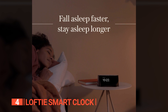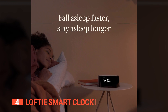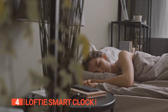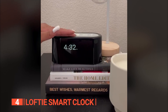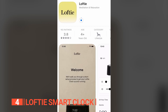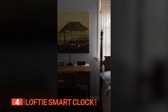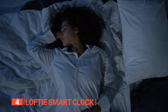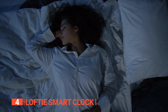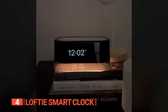In addition to its wake-up functionality, the Loftie Smart Clock also offers a range of features to enhance your bedtime routine. These include a sleep timer that plays calming sounds to help you fall asleep, a library of sleep stories and meditations to help you relax and unwind, and a connection to the Loftie app which allows you to customize your wake-up experience and get access to new content updates. All in all, the Loftie Smart Clock is a great way to create a serene and distraction-free sleep environment. By eliminating the need to use your smartphone as an alarm clock, you can reduce disruptions and promote more restful sleep.